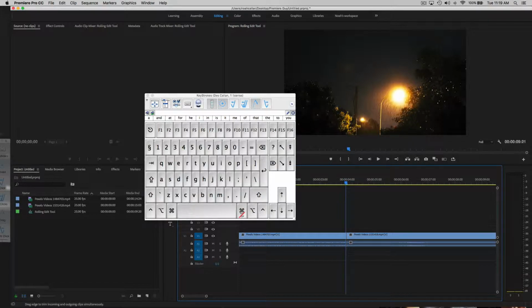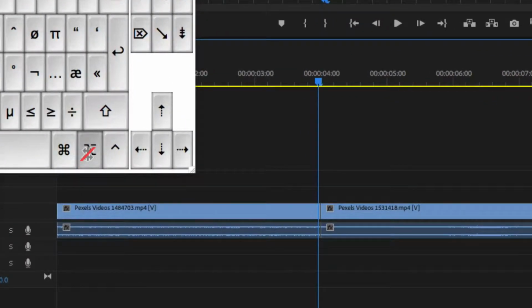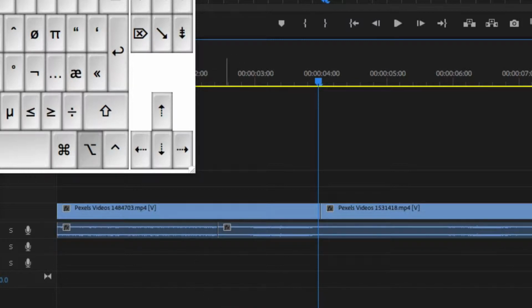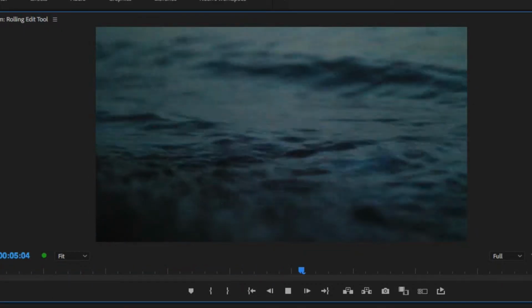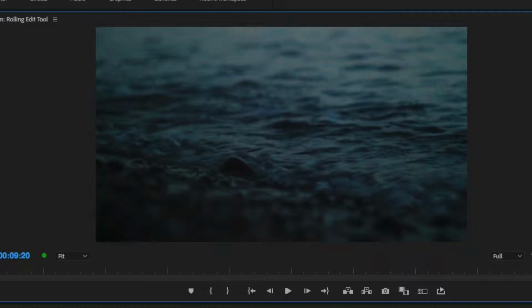If you want to modify only the video or the audio source, you can, by holding down the Alt key. And we are going to move the audio back by dragging it to the point where you wanted it to be. And release. Let's see how that looks. Pretty nice. We have made a good L cut.